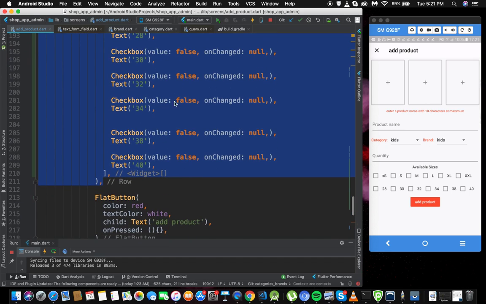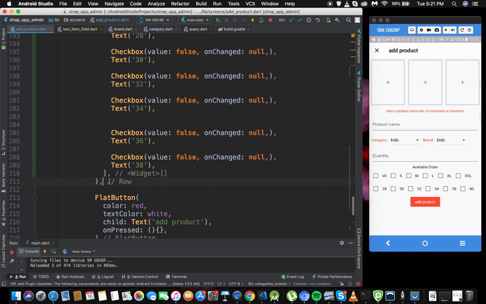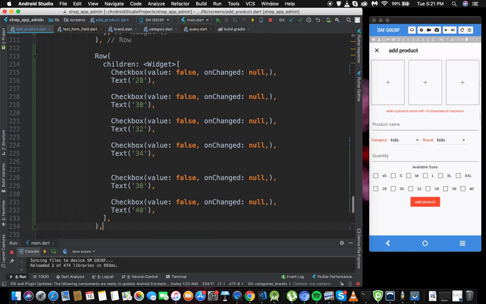Let me just double this to increase the options regarding the sizes. 36, 38, come down here. We have 38 there.